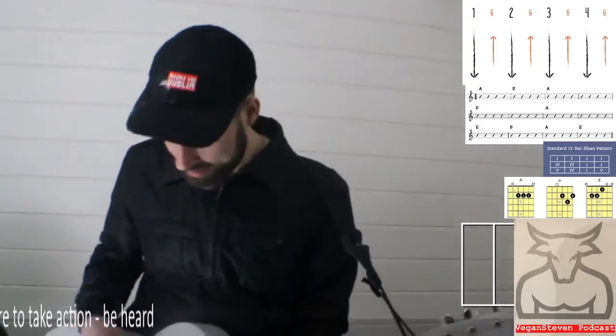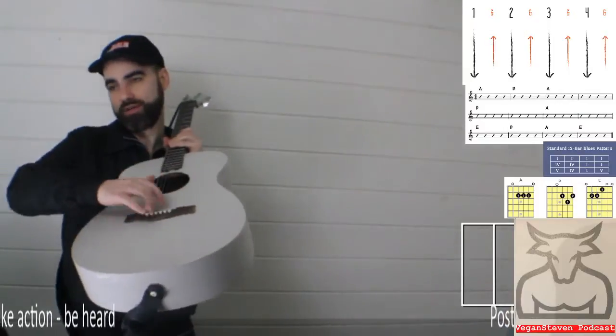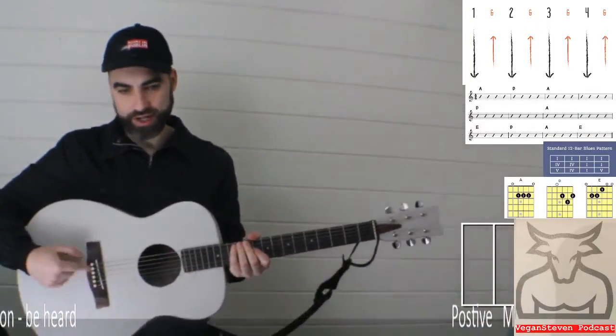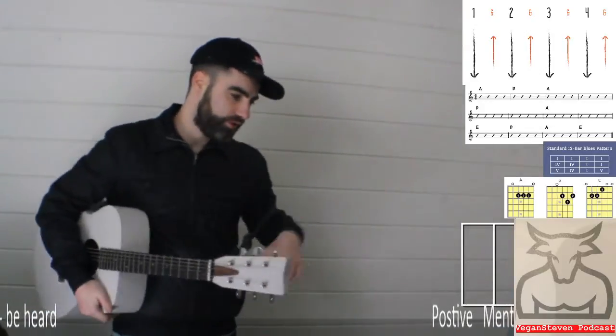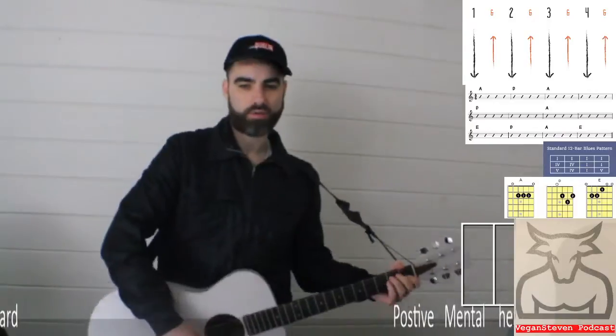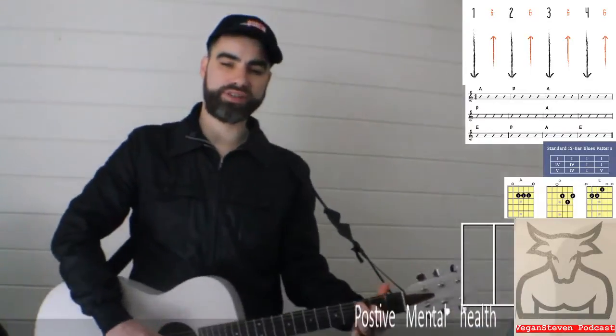That's right, it's the sound hole. What's this thing here at the end that you walk over? Oh, I'm going on holidays, going for a walk. It's called the bridge. What are these little things right here that hold the strings in at the end of the acoustic guitar? There's six of them. They're often black and white. What are they called, though? They're like little nails that hold strings in place. They're called the pegs.